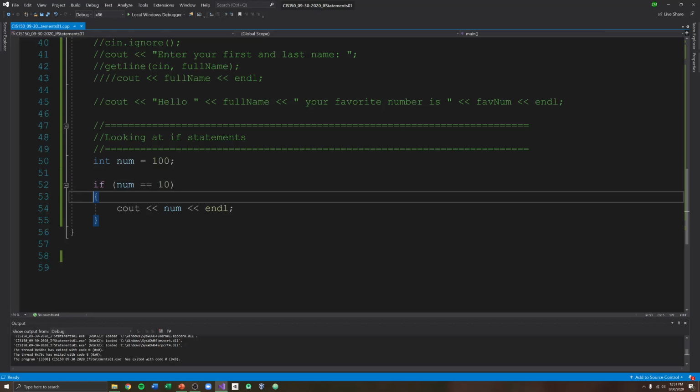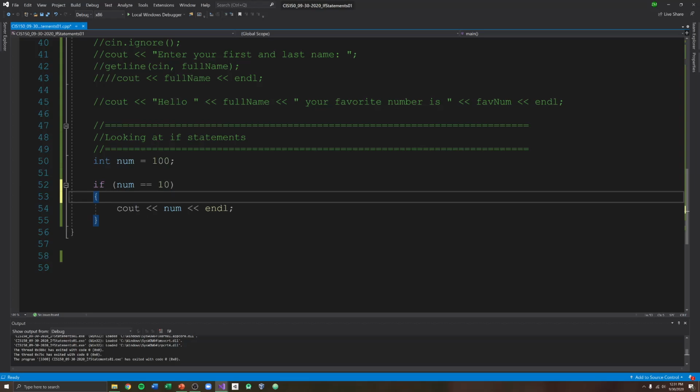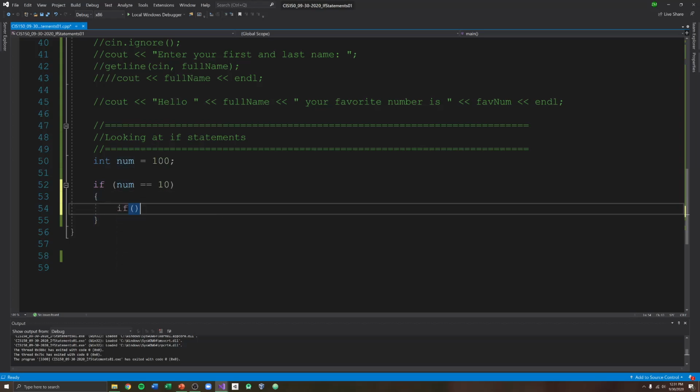Okay? In the book, you will see them put brackets like this. There is a debate between new line brackets or same line brackets. I am a new line bracket person, meaning that you will see all of my code like this. And the reason is, and I know that this is going to get complicated, but I just want to show you an example.